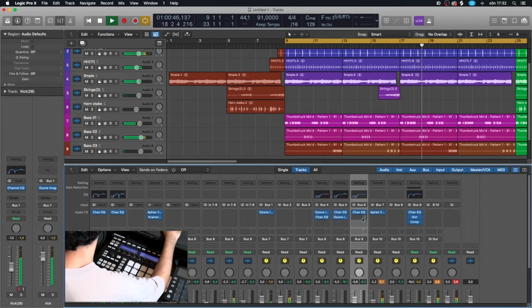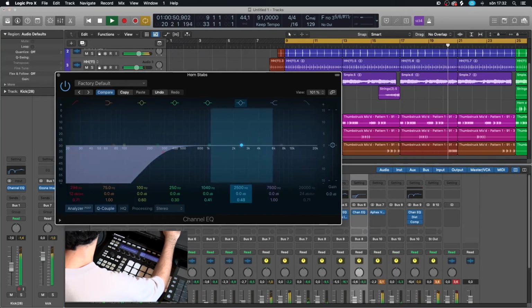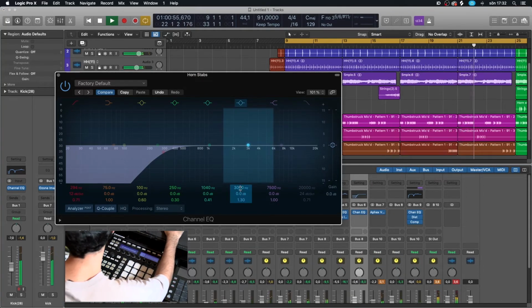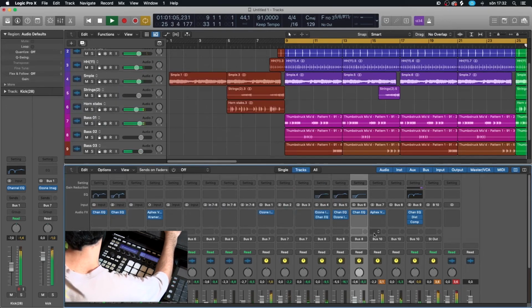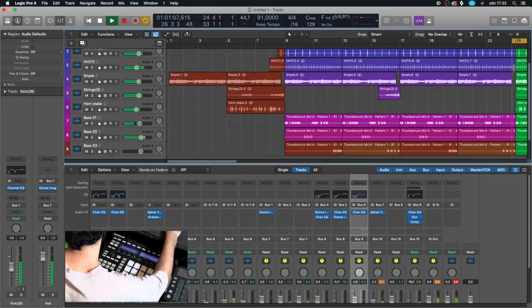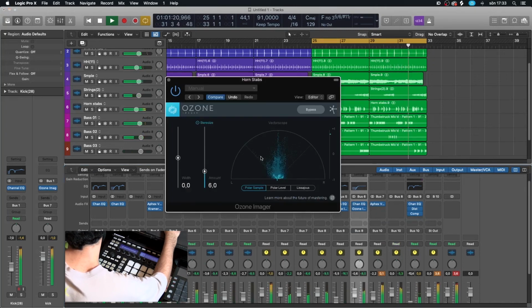Horn stabs. Here's the interesting part of horn stabs. To make it more present, you can increase around 3 kilohertz. I think that the horn sample sounds great when it comes to presence, as in right now, so I won't touch that. I just decreased on the lower frequencies. But here, if I exclude just the chorus part and also use Ozone Imager, I can check where the sample peaks. It's out a little more to the right, but also in the center.